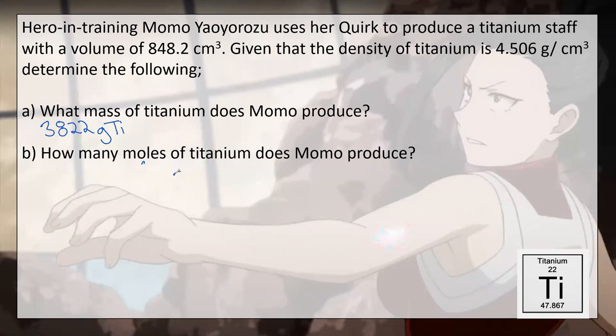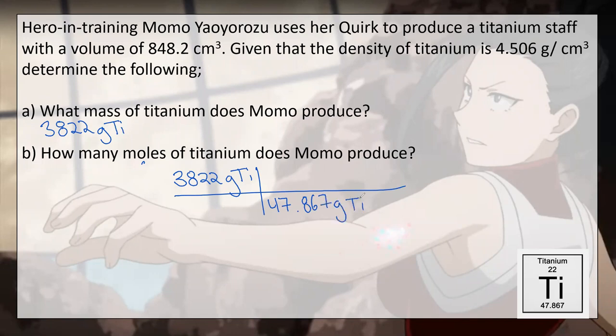So I'm going to do the same thing. I'm going to set up our known quantity that we want to convert, grams of titanium. Draw a line, draw my vertical line, and then you could look this up in your periodic table, but in this case, since we're just dealing with one element, I have set it here. So 47.867 grams of titanium per 1 mole of titanium is the atomic mass of titanium. I've read it off here. And we're going to do the same thing. Cross out grams titanium, cancels out grams titanium.